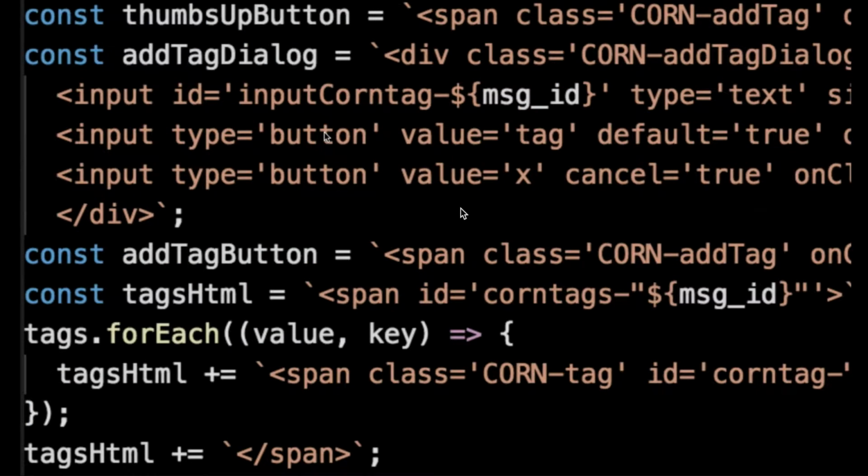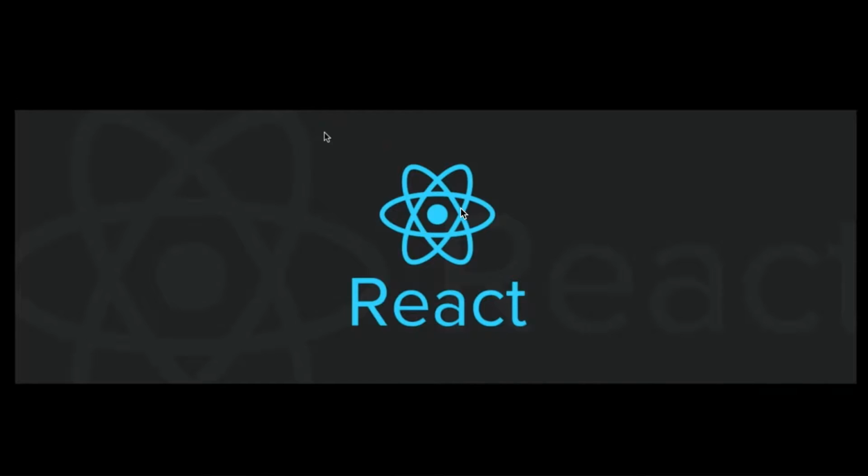So here's my ES6 code. Looks a little bit better, but I really wanted to pull all those HTML fragments out and properly separate the presentation logic from the rest of the app. Enter React. For the longest time, I hesitated to dive into React, mainly because of the whole Facebook patent licensing clause thing. Doesn't matter, that's like long been resolved. They finally realized the error of their ways.